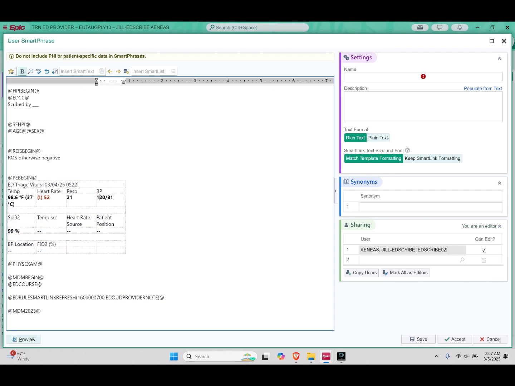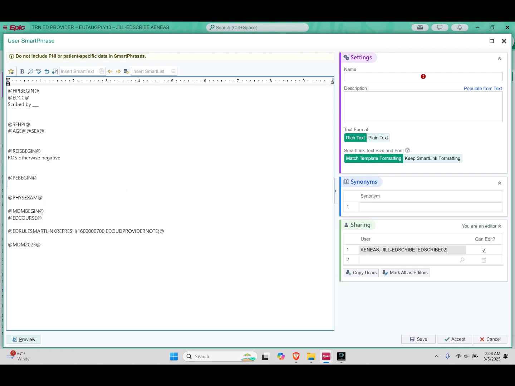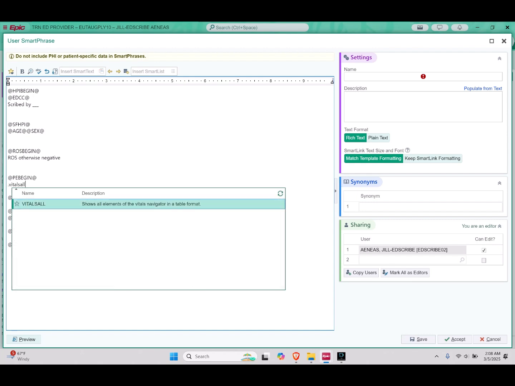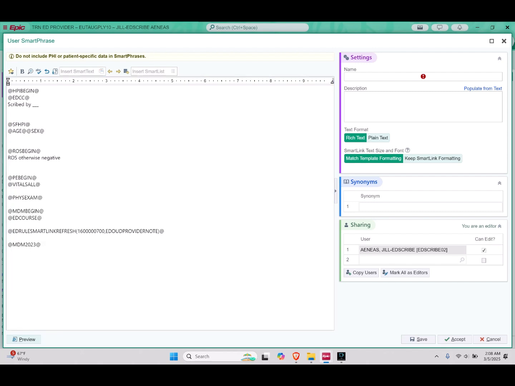I don't personally find it helpful because it doesn't update. Even if you try to update it later, it'll only show the first obtained vitals, and maybe the nurses put in an error. Maybe someone came in with a respiration or heart rate of 22, and it was either an error or now they're just better. So I think it looks a little weird, and what I recommend is to just delete it. Whatever the dot phrase is in there, take that out, and then put in .vitalsall. That way, once the nursing staff has updated the vitals, you can refresh your chart and it'll show you two, three, multiple vitals. I think they're just better overall.